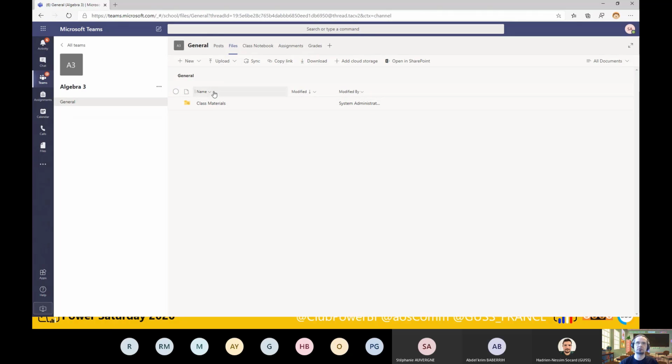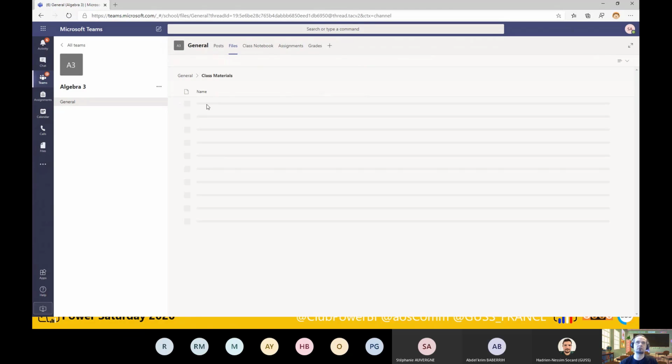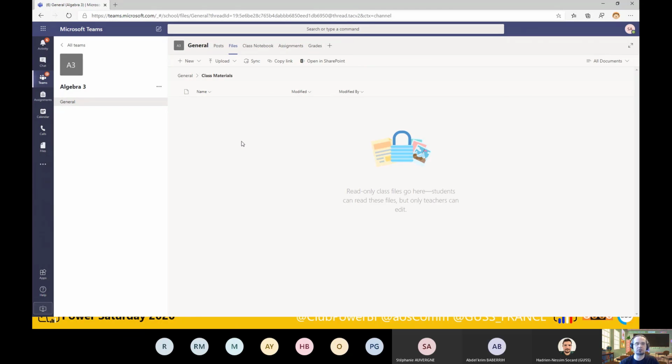But there is one additional feature. We have a dedicated folder called class materials, and this folder is, if I go here, yeah, read only for students. So automatically, after we create a new class, we will start with the class materials folder, and that folder is only for teachers. Students can only go here and read. They can't modify, change, delete files, or add new. Only teachers can do this, and it's a great enhancement because we don't need to break permissions. Just start with a predefined feature.